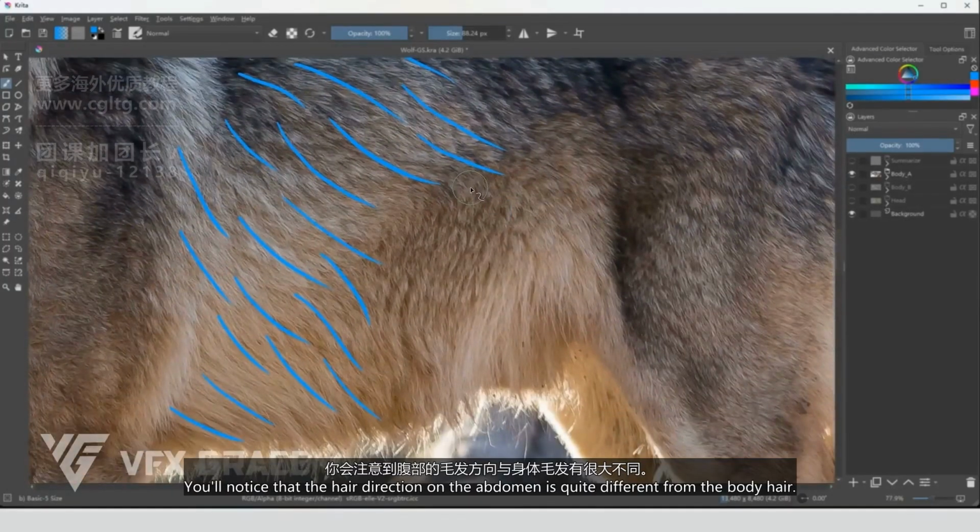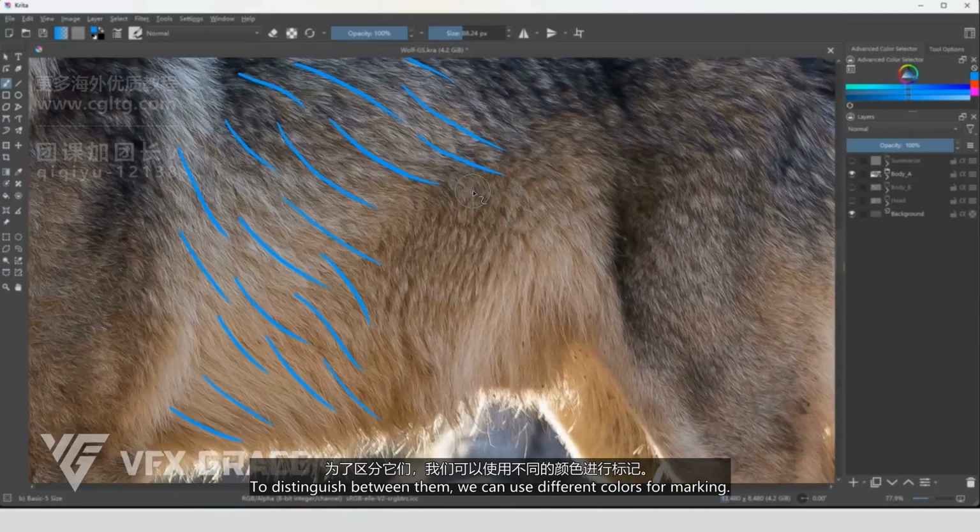You'll notice that the hair direction on the abdomen is quite different from the body hair. To distinguish between them, we can use different colors for marking.